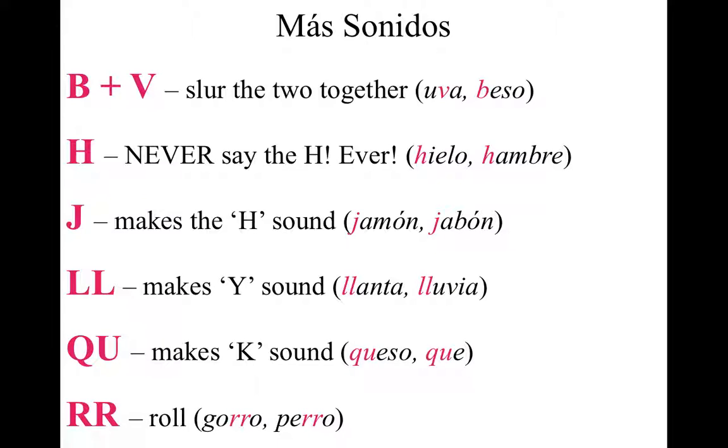You gotta roll it. Put your tongue in the roof of your mouth and roll. Gorro, gorro. And not gonna lie, guys, it takes practice at the beginning. It can be quite challenging, but don't worry. All of a sudden, your tongue will get there, I promise. You just gotta train it. You gotta work it out. So, gorro, perro. Gorro, again, means toque. And perro, with two R's like that, means a dog. If you only have one R, it means something else. But with two R's, it means a dog.